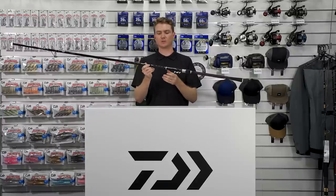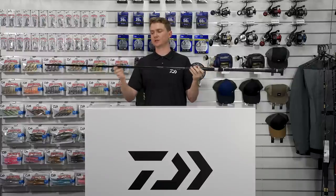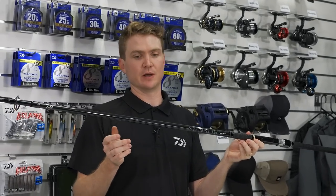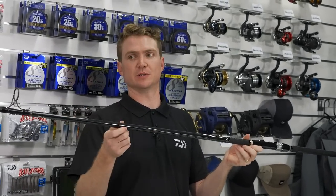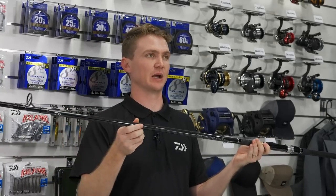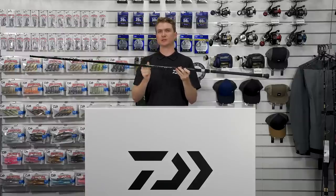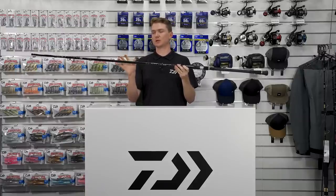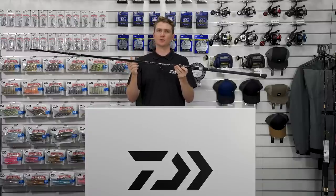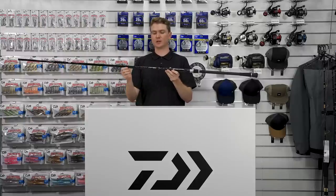That X45X full shield really gives the rod good resistance to twisting. And when you're using a spinning rod, especially of this length, like 12 to 15 foot, when you load it and you're casting, those guides are going to want to twist over to the backside. So by using that X45X full shield, the rod resists that twisting force, actually puts a lot more of that effort into the cast. So you're going to get a much longer cast than what you would get from the older generation Sensor Surf. So look out for that distinct green cosmetic.